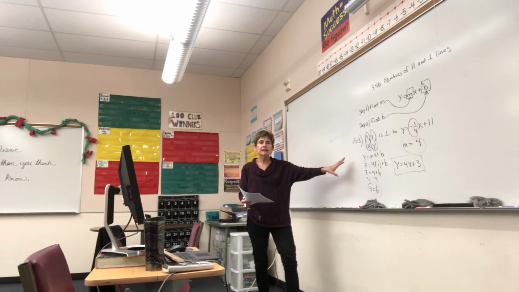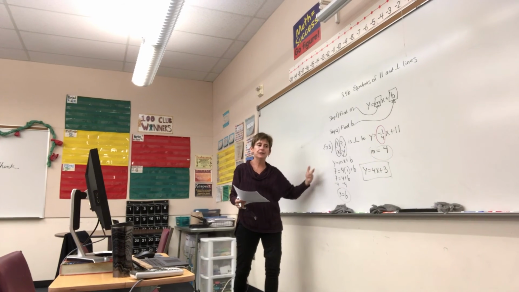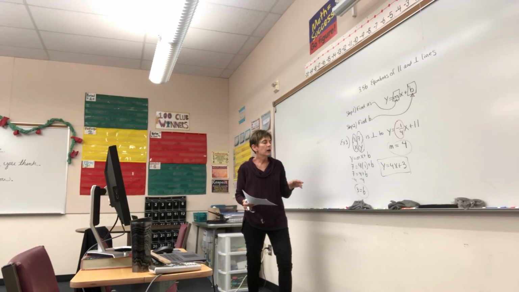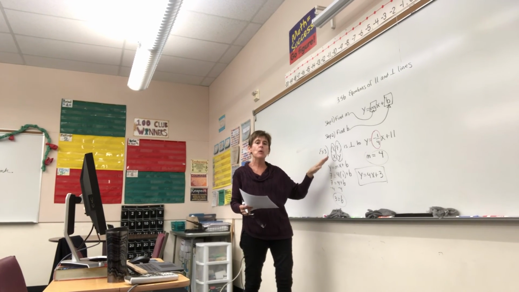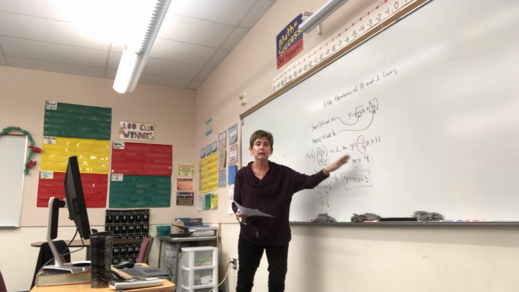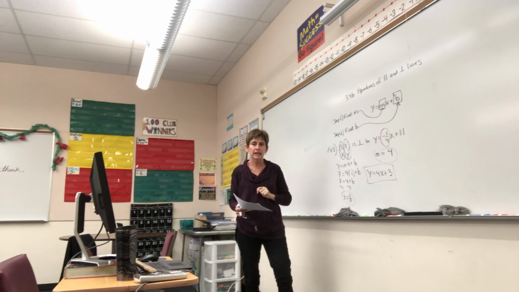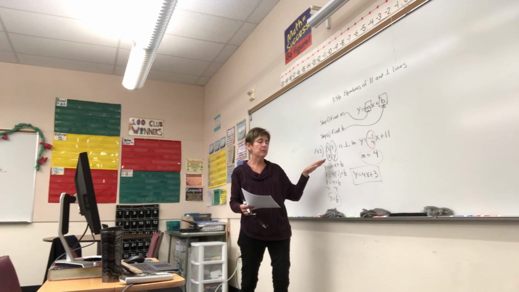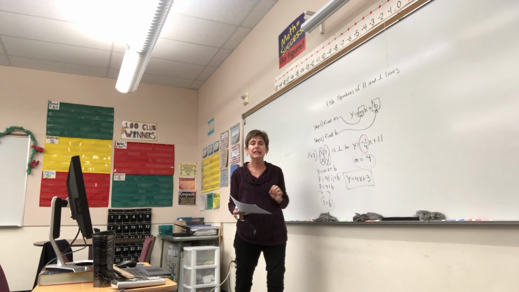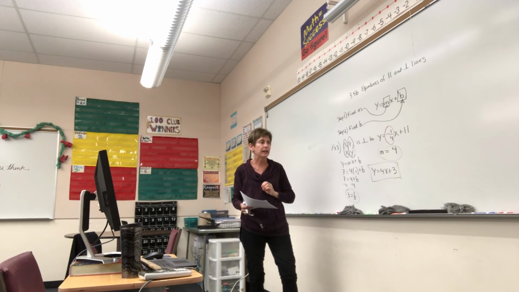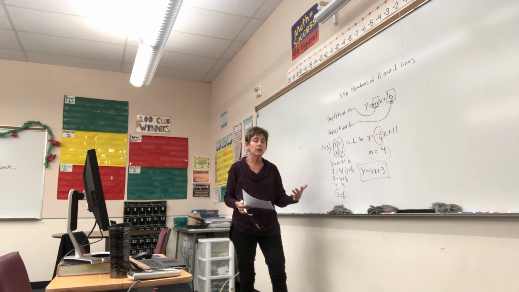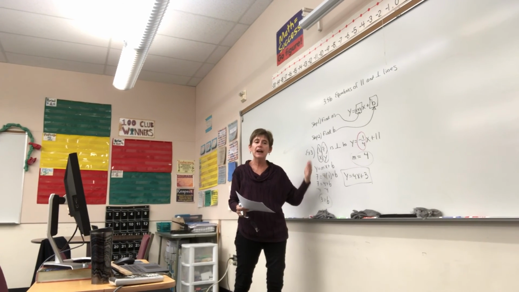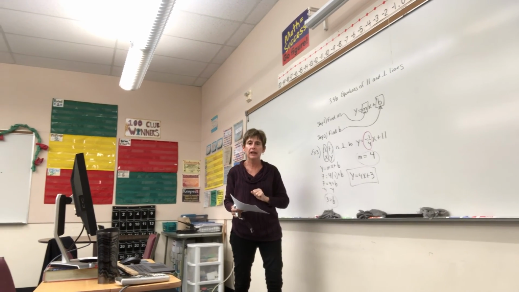Now, this was our last example, but I just want to give you a little hint if you're trying to start the homework. Do you have an idea of what you would do if you've been given a point and a line parallel to the one that you would like to make? In this example, I gave you a line that was perpendicular to the one that I wanted you to create. But what if I told you that I was giving you a line that was parallel? How would that slope compare to the one that you had?